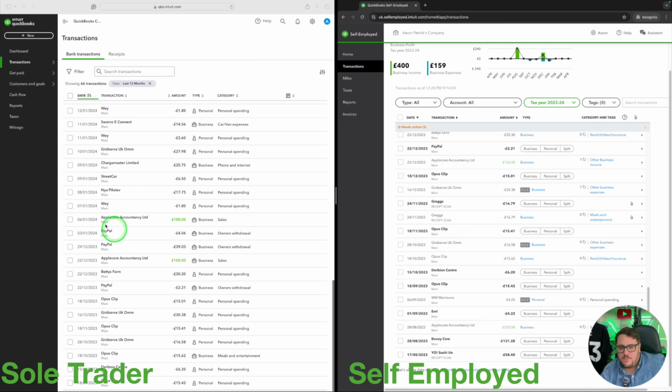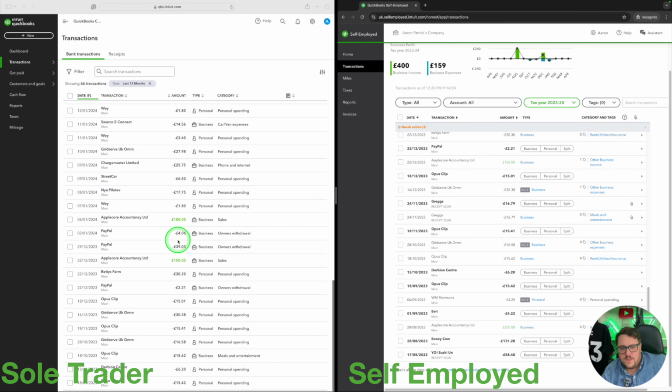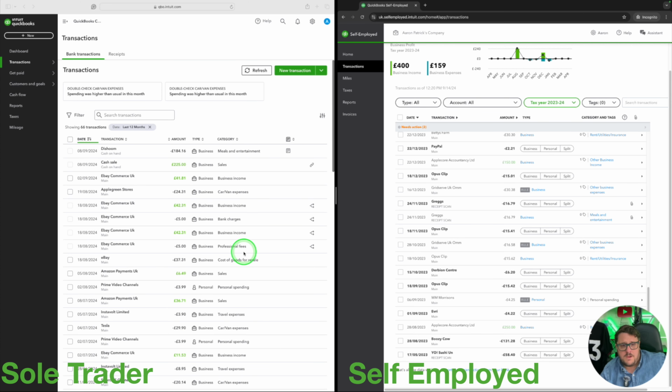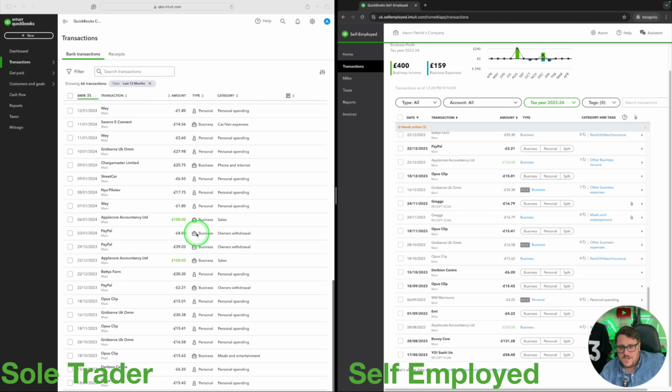But how do I know which ones on the left-hand side I've dealt with and which ones I haven't? And that's going to be the biggest issue, I think, with the current layout. And I know they're looking into it. I know there's going to be changes. Again, it's only in beta. But at the moment, the biggest issue is that we don't know which one of these we've looked at, where it's very obvious on the right-hand side which ones we have.